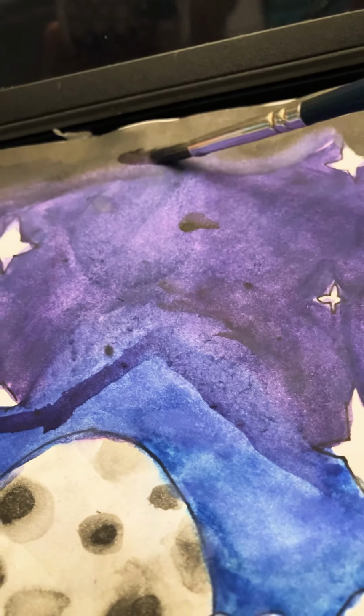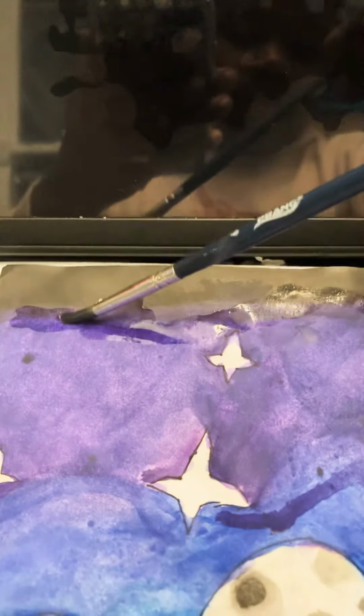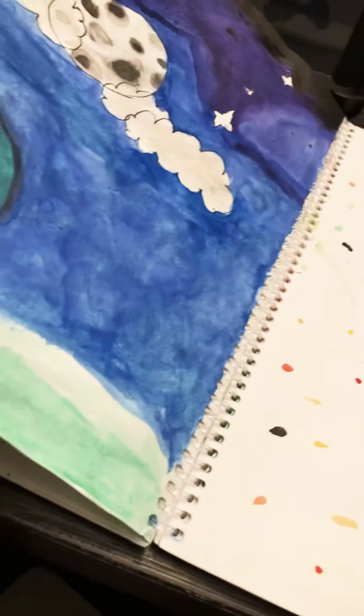Okay, doing this in the camera was a bad idea. I'm just gonna do it in real time. Okay, I can't do this. I can't do this while holding a camera. Okay, so next painting. Ooh, I gotta let that dry. I don't want it to happen over here again for things to bleed through. Okay, I think we can move on right now. Oh, and also that's the back of that painting. It looks pretty good.